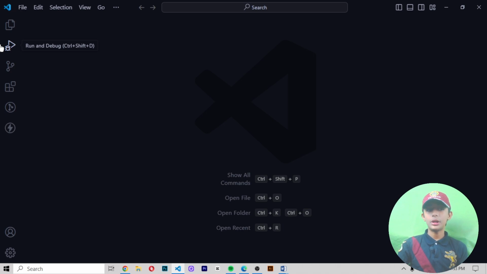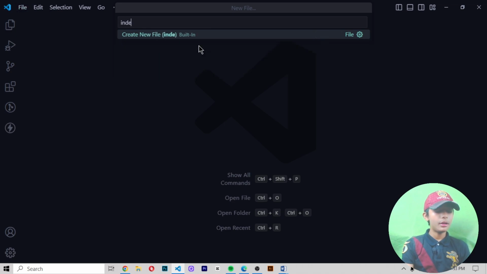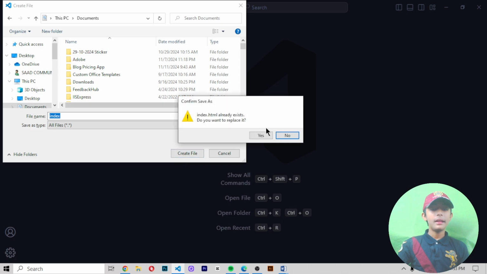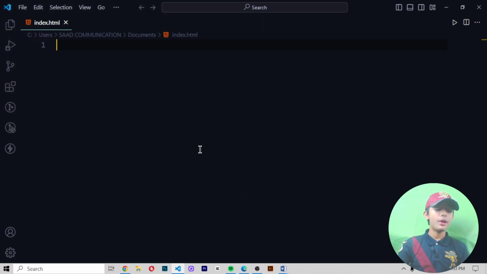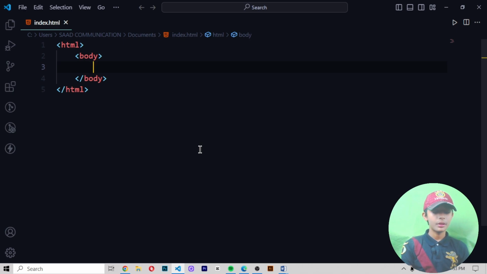Okay, so let's start. First of all, I make a new file. Here I am making a file named index.html in my documents. I have already told you in the previous videos about internal, external, and inline CSS, so I will not tell you one more time. We are writing the HTML and the CSS code in our HTML file. I am not making any CSS file. So here I am pasting it.